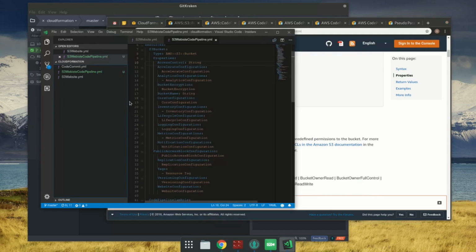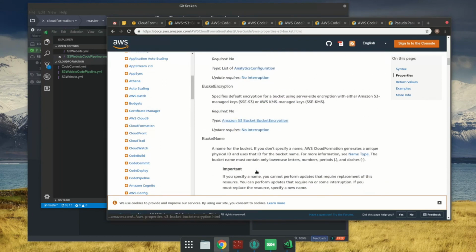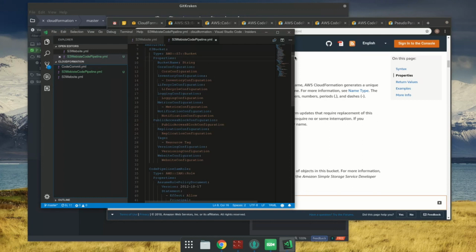I don't need this. I don't need analytics, I don't need encryption. But I'm sure I need a bucket name. It's not required. You know what? Let's stick with that.